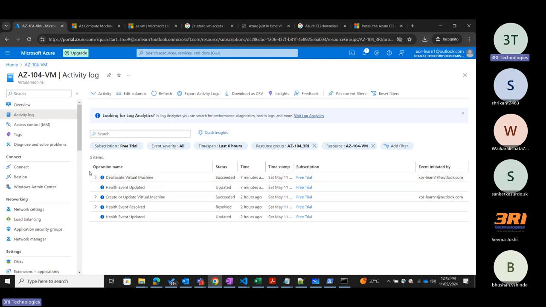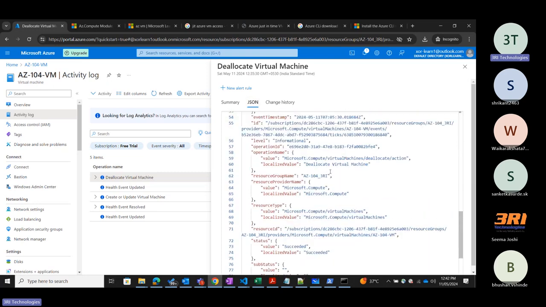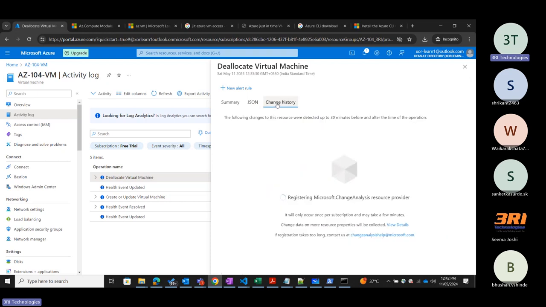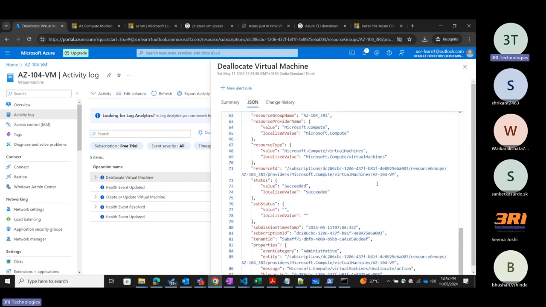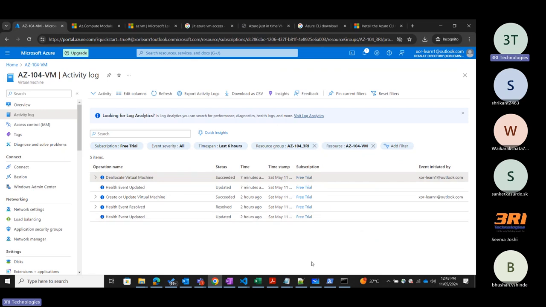So you see here, the operation names are pretty different here. Okay, it will not say something like stop virtual machine, but it has a different way of saying it, like deallocate virtual machine. So you need to understand what sort of operation has been performed. If not, what you can do is expand this blade and under the JSON here, you will be able to track what activity has been done. Okay, or you can see it in the change history as well. But at the moment, it's not reflecting. I guess it takes some time to load. But in the JSON file, you can always go and check what operation has been performed, if you're not able to understand what these operation names are. Okay, so this is all about the activity logs, and this we have already explained in the previous one.